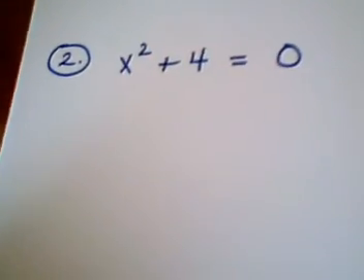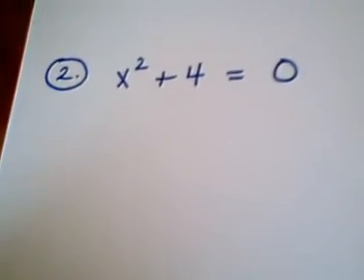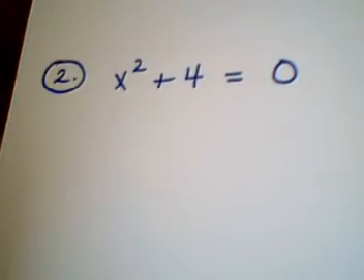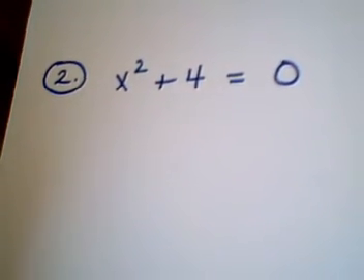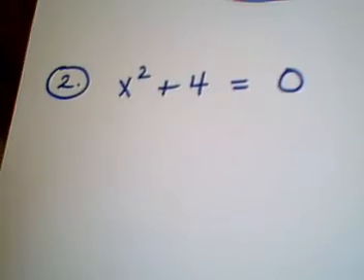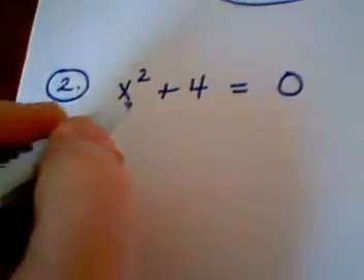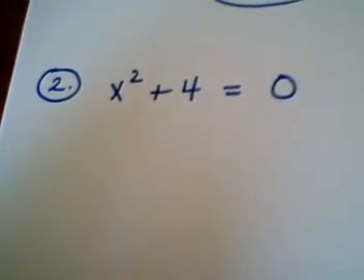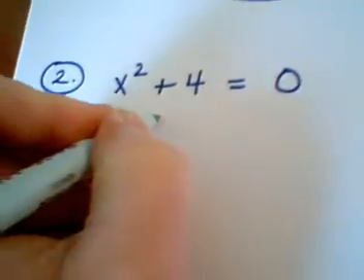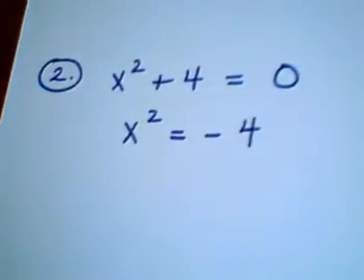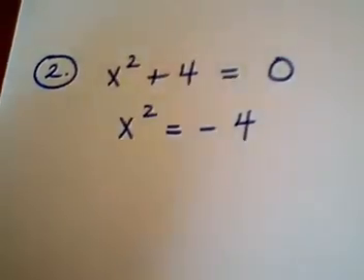Now when I look at example number 2, I notice that it's the same thing. I'm solving a quadratic equation, which is an equation of degree 2. If I want to solve this equation, I notice that b is 0. In other words, there's no x term. So what I'm going to do again is I'm going to prime my walls. That means I'm going to get my x squared alone. X squared is equal to negative 4. And now we apply the square root property.